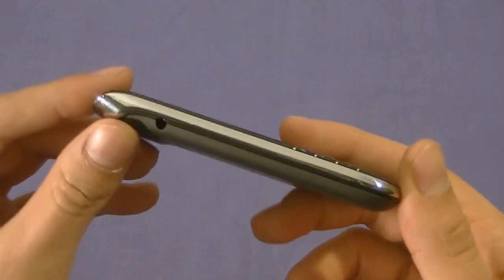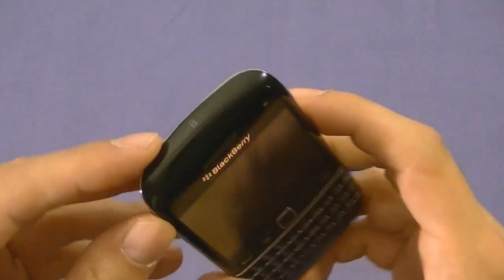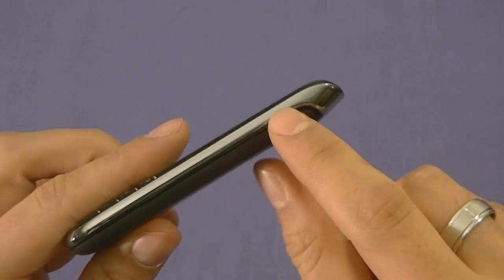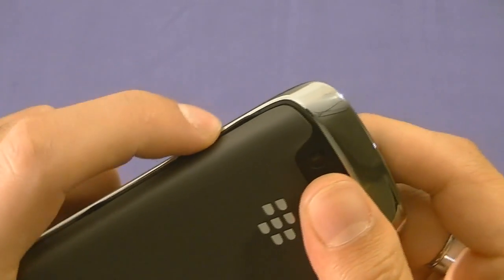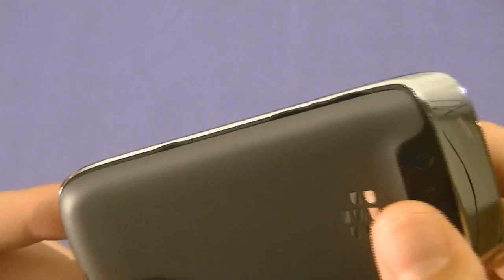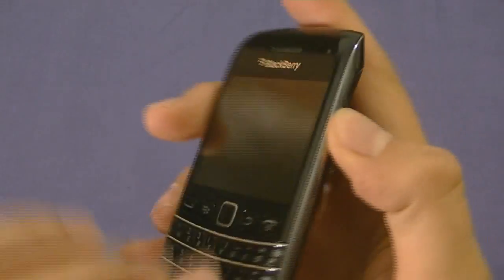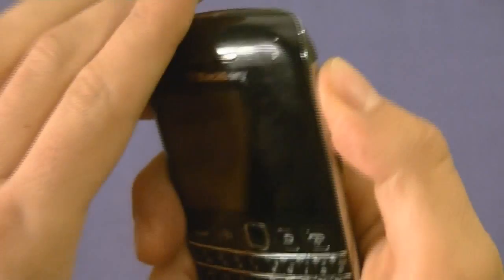So taking a look here on the left hand side, we have nothing but the 3.5 millimeter headphone jack. On the top we have a single lock button for locking and unlocking your phone. On the right side we have volume up, volume down, a little tab in between those two right here, so you can pause, play music, as well as mute and put people on hold in phone calls. Convenience button by default activates the camera, and you take a look, they are very small. They may look like something hard to click, but they're very tactile. You can hear that. Yeah, they feel very nice in the hand, and yeah, it's cool.